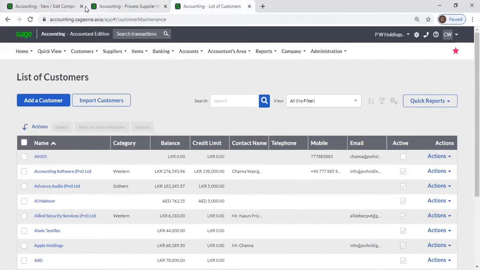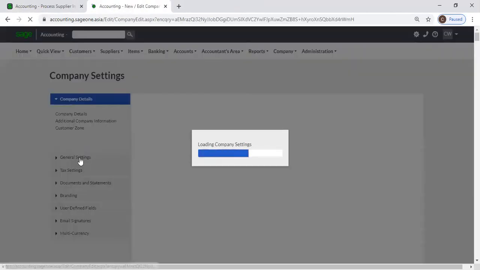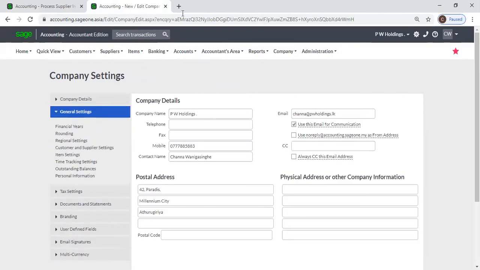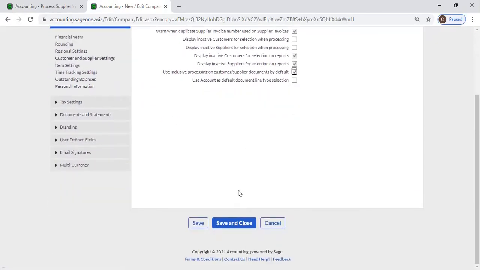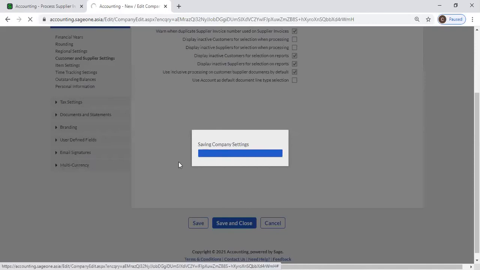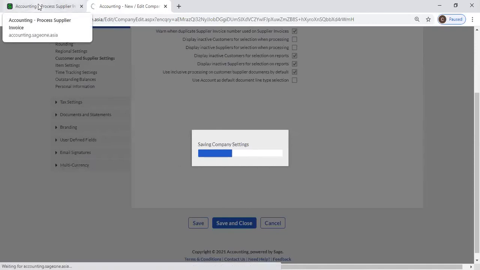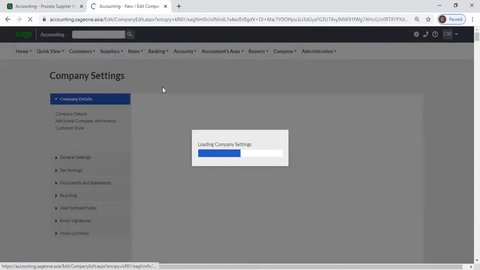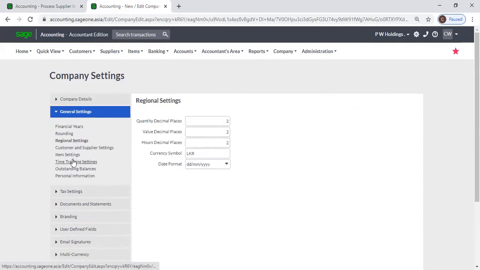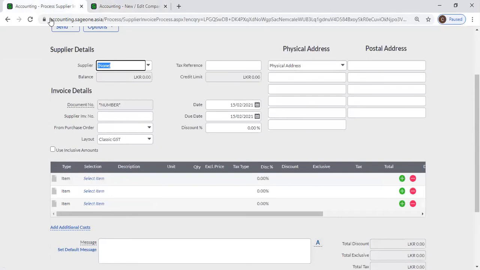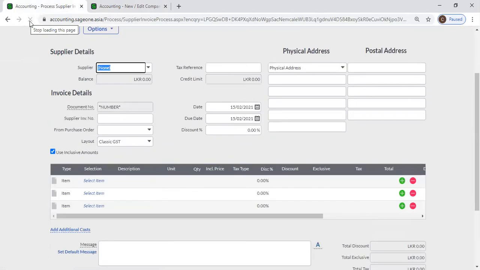Okay, I'll show you. Now here exclusive, I'll refresh the screen. Now you can see this exclusive price changed to inclusive price.